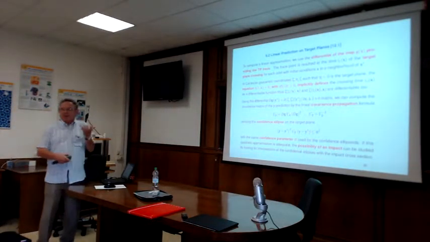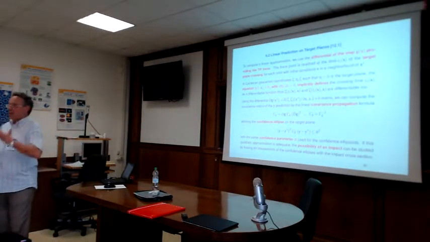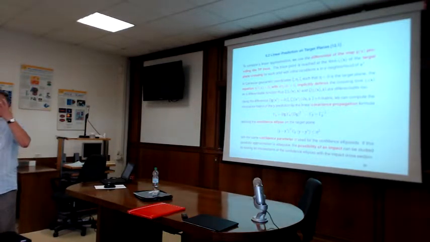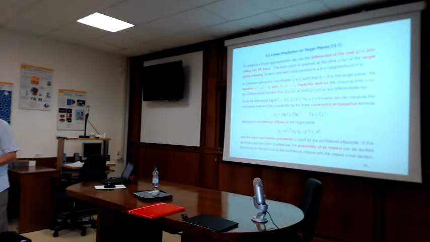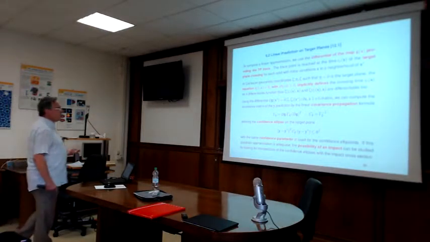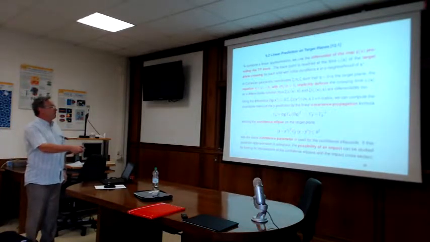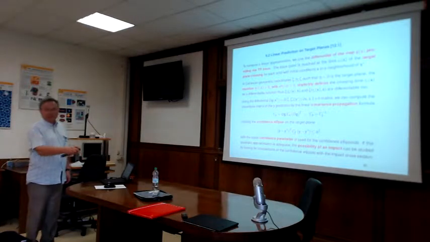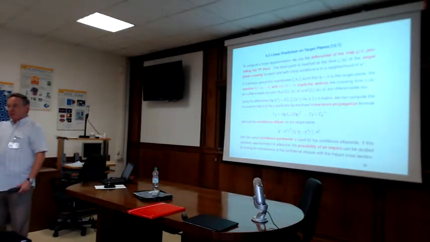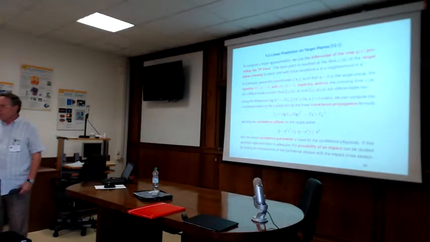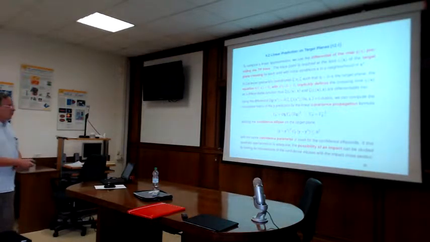So there is an elementary argument which says that you actually have a differentiable map from the 6-dimensional space of initial conditions to the 2-dimensional space, which is the target plane. Because the map is differentiable, then you can use the differential, which is the matrix of partial derivatives, which is a 2×6 matrix, because you are going from a 6-dimensional space to the 2-dimensional space, which is the target plane.